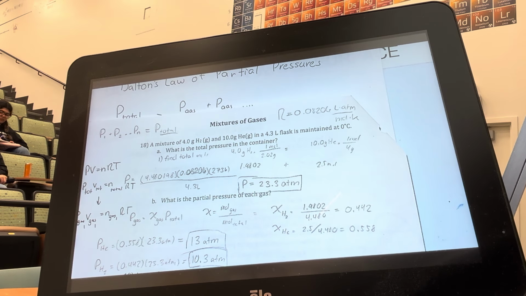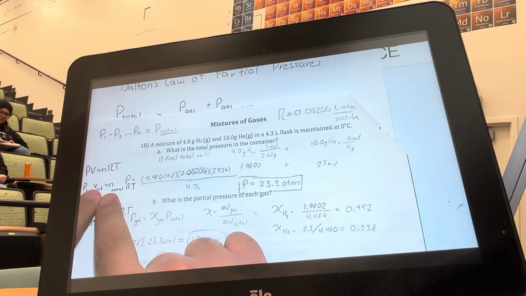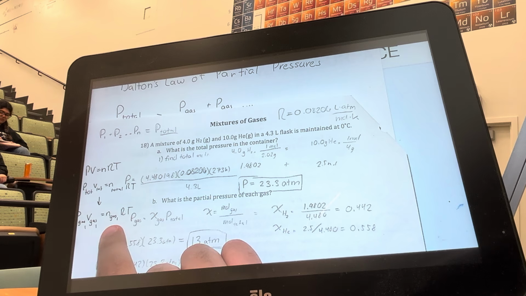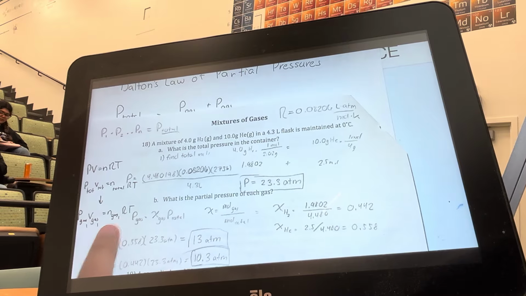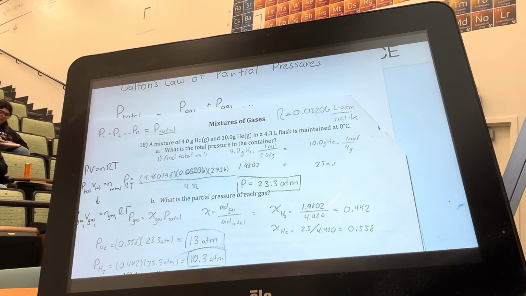Okay? But what you can do is use the pressure total and the moles total, and from there you can try to find an equation that stays constant for this one. This is the big thing that I think I got confused about as an undergrad. I just wanted to highlight that this is important, because you can use PV equals nRT for multiple different things. You don't just have to use it for the total, you can also use it for individual gases within a system. Okay? Make sense?